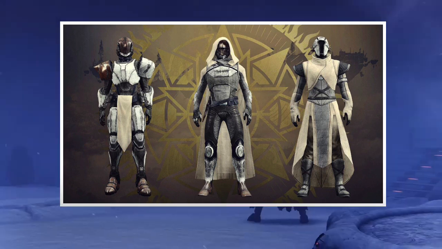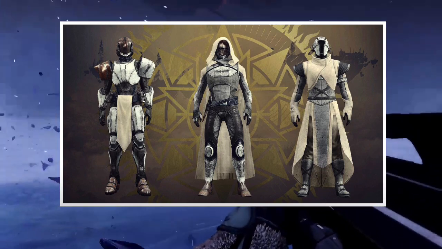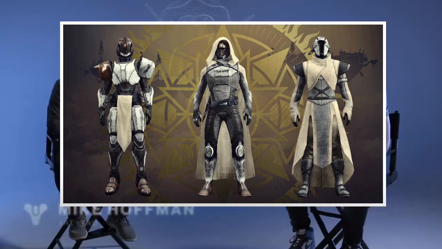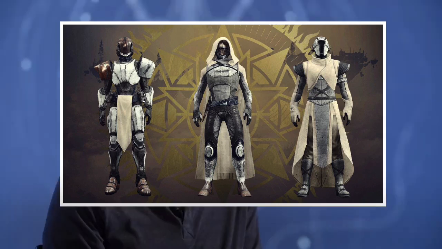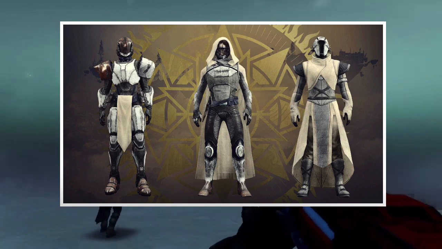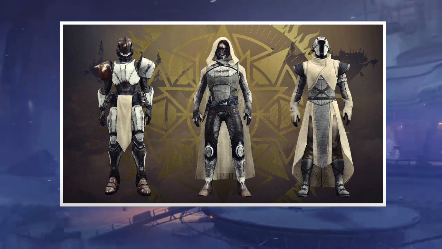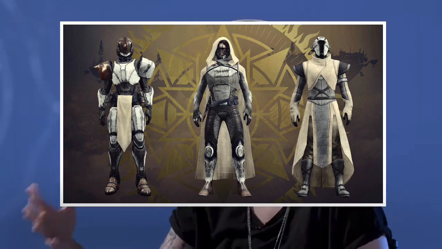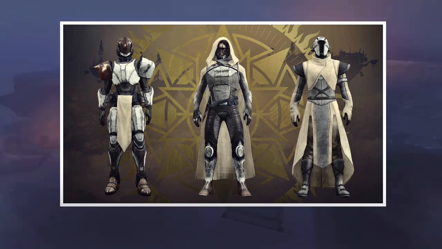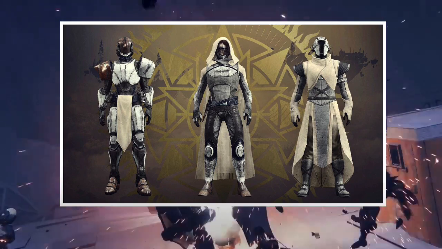Then for the chest piece for the Titan, you're going to have to complete 2 public events anywhere in the solar system, easy stuff. You're going to have to kill 50 enemies in playlist activities with either arc or stasis. If you have Beyond Light, you can use stasis. If you're New Light, you can use arc. Then you have to finally kill 30 opposing Guardians either in the Crucible or Gambit. Crucible would be better. So that will finish off the chest piece.